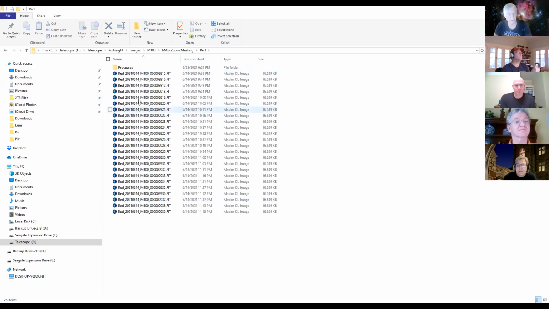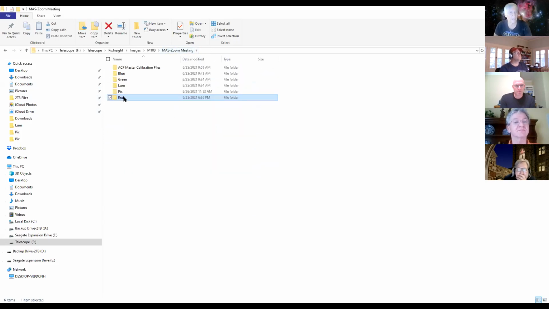And there's the raw data here. Then when I process it through PixInsight, it goes into the process folder, which we'll do here shortly. And then when I get a final product, whether it's an intermediate red image or the intermediate RGB, I'll put it in Pix.